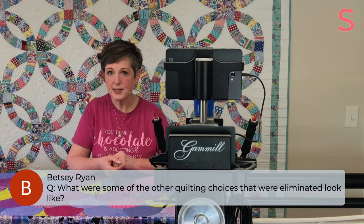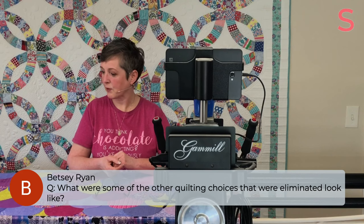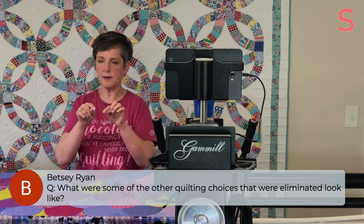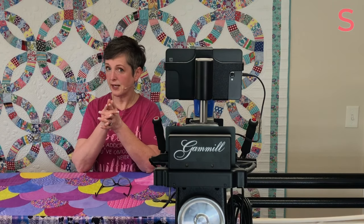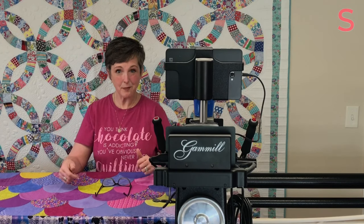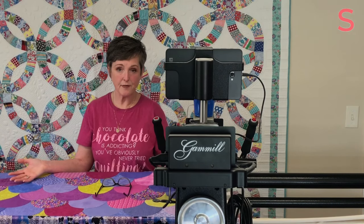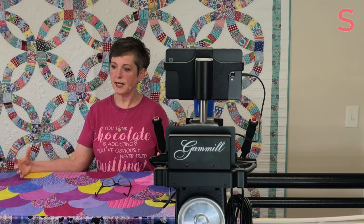Betsy, what are some of the other quilting choices that were eliminated? What did they look like? I'm trying to remember. I had one that was more geometric. It was almost fleur-de-lis shaped. It had a branch out to each side and a pointy one in the middle. At this moment, I honestly can't remember, but there are a few of you in here who are in my current Knot of Masterclass students, and I have saved the plexiglass sheet, but it's not in this room, so I can't quickly go get it. And I'm going to share with my students some of those thought processes of designing and which ones were eliminated and why. It mostly boiled down to the choice of the quilt maker. I had 3 or 4 things that I thought all would work. They were all continuous line, and she liked the feathers.